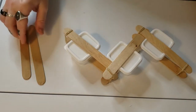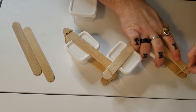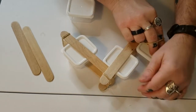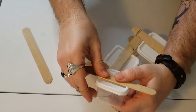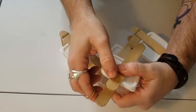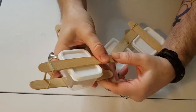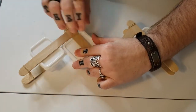So make sure there aren't any people right next to the sides of this or any animals that will cause a problem. As you can see, I forgot to get another rubber band, so I had to kind of hold this closed with my other hand, but you get the idea here. We'll get this last one put together and get it rubber banded and slid in, and then I will show you just a tiny little reaction that will happen from all of this, and then we'll go to the main event where I did a nice big long line down my hallway and had my daughter set it off.